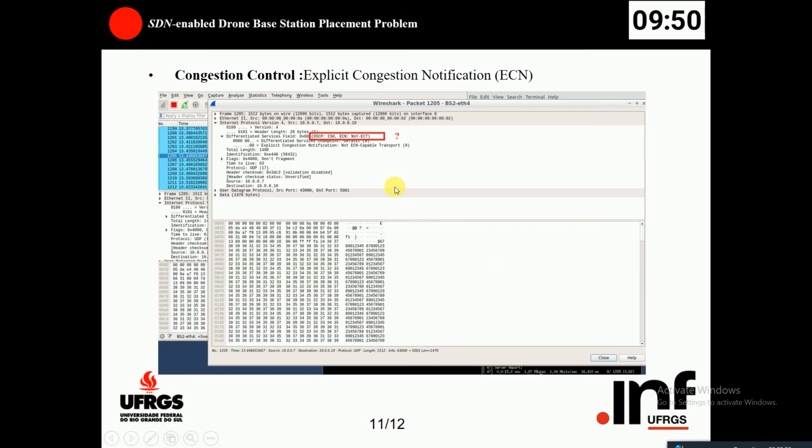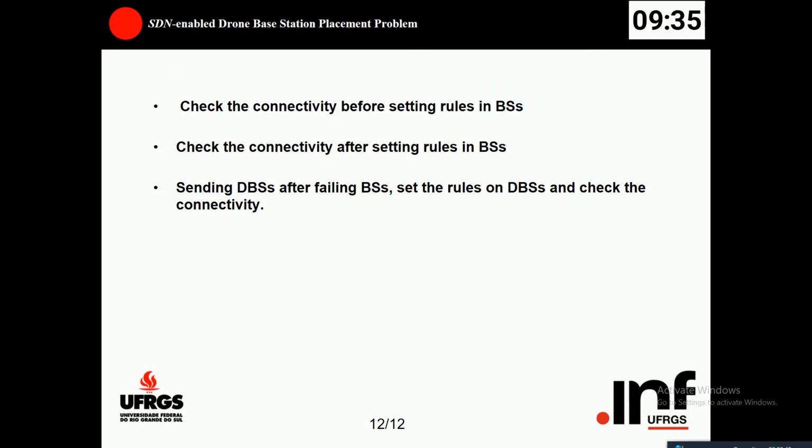I've tested it, but I don't know why at the end of the day the ECN field was not set to 1, 2, or 3. I'm checking it, and this is the end.